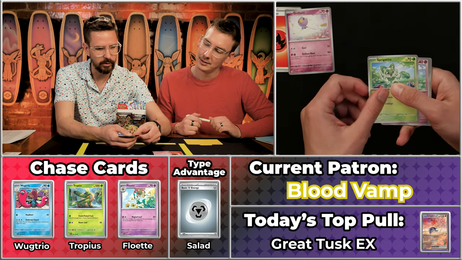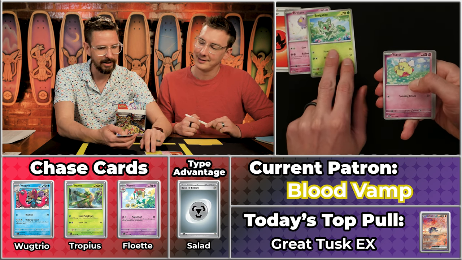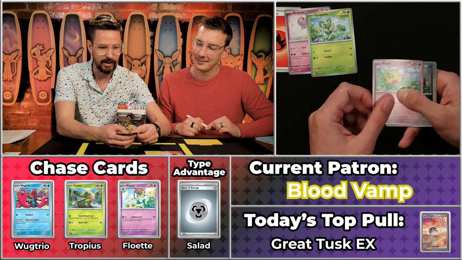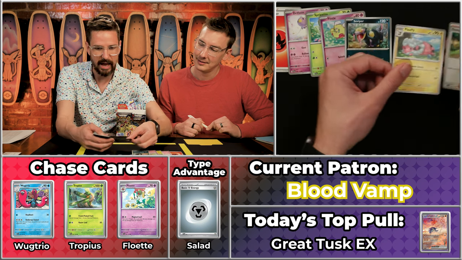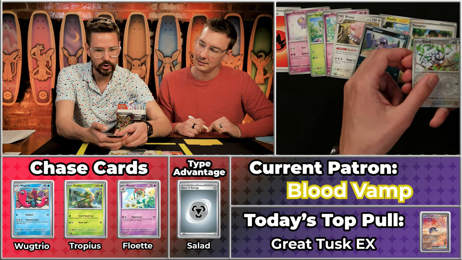All right, so we got the Drifloon. Sprigatito! It's a new starter Pokemon. Oh, it's honestly very adorable. I'm not going to lie. Flittle, Seviper, Flaffy, Youngster, Blissey, Grimer, Starly.